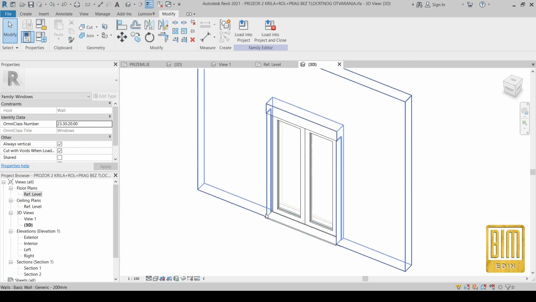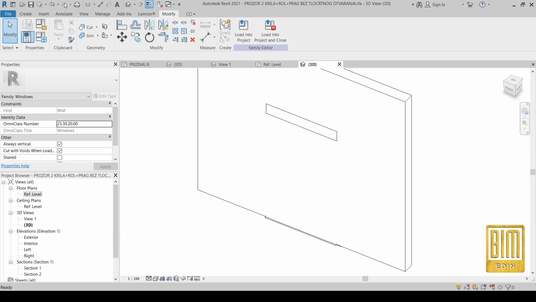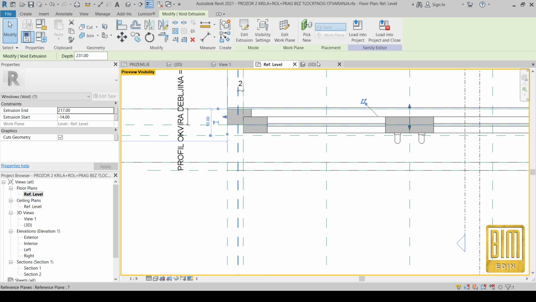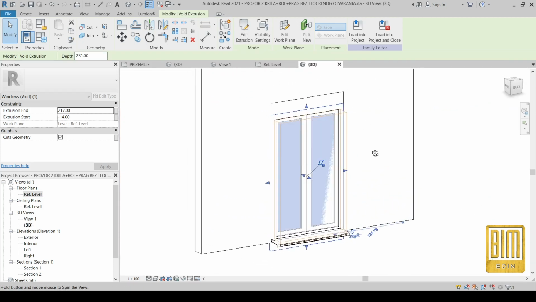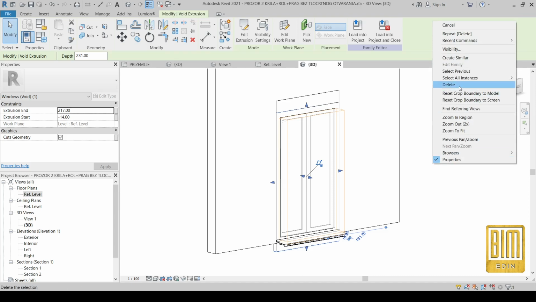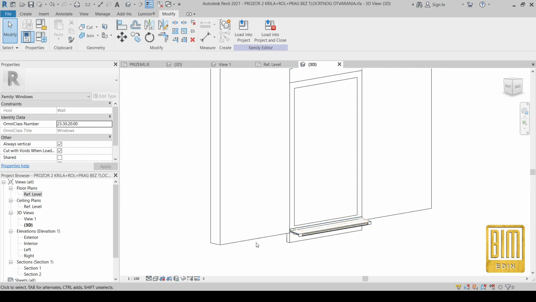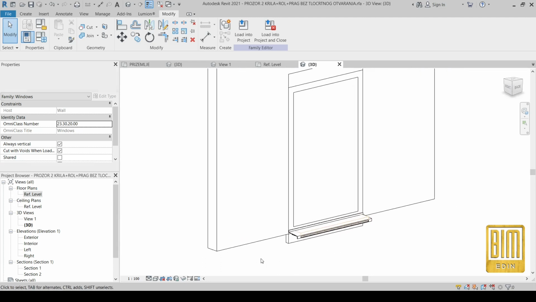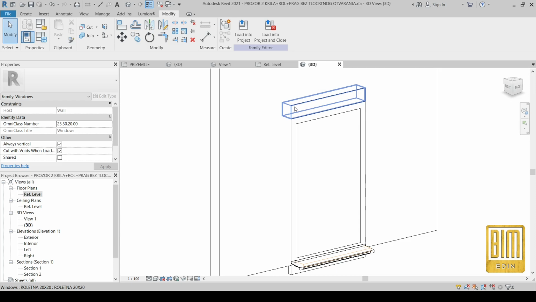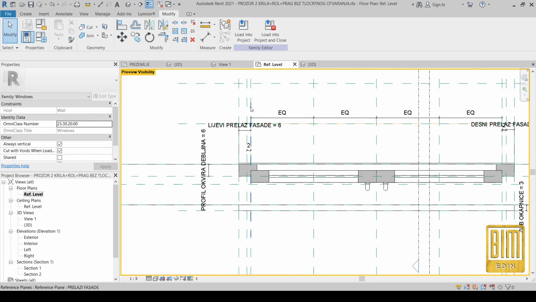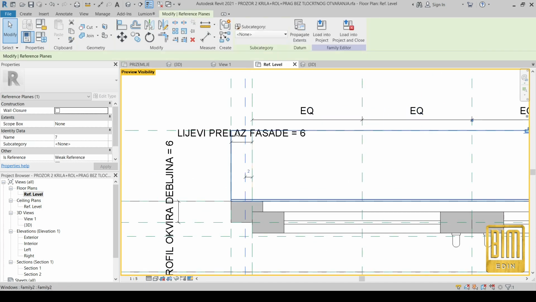I will show you here. We have the void tool. I delete it. Now this is how our wall looks when we delete the void tool. All changes that we are going to make in this family will affect the window in the project. All right, I will delete all the voids, all three voids I use for this kind of parameters that I would like to show you in this tutorial.